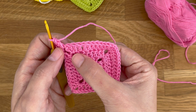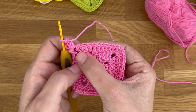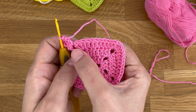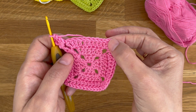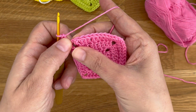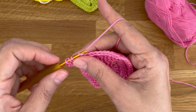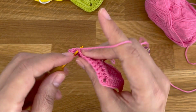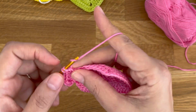And now the 7 stitches added with 2 from each corner are now 11 stitches. 1, 2, 3, 4, 5, 6, 7, 8, 9, 10, 11. So I push my corner stitches a little bit backward and I make a DC in each of the next 11 stitches.